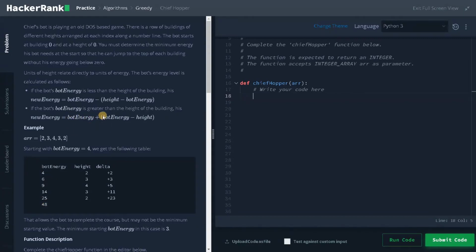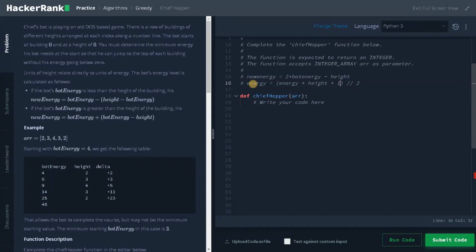So if you rearrange the formula here, I will call it new energy. Maybe I'll just comment this. Currently new energy equals 2 multiplied by bot energy minus height. If I rewrite the formula, I will just call both of them energy. I take the height to the left side, so that is plus height, and we have this 2 that will be divided by 2. Sometimes it will be a decimal value because we are dividing by 2. If you go for floor division, we just have to add plus 1 to avoid the decimal value.